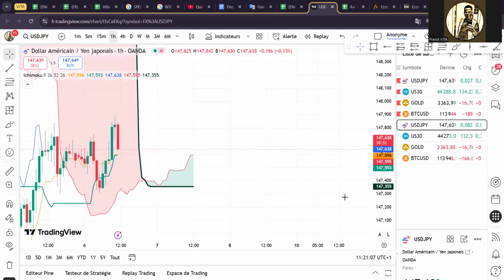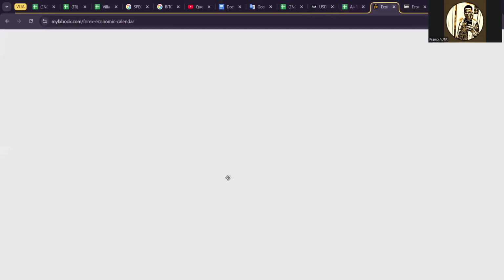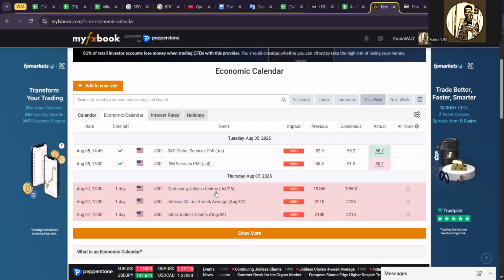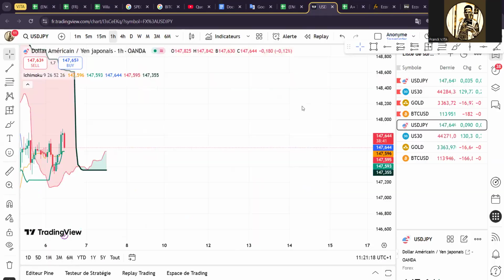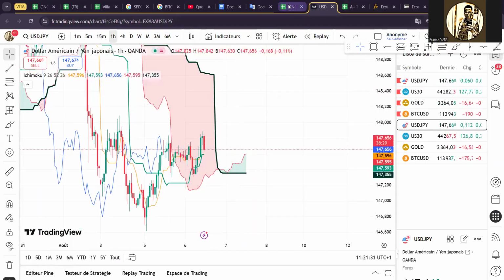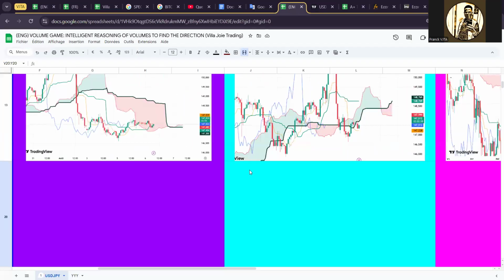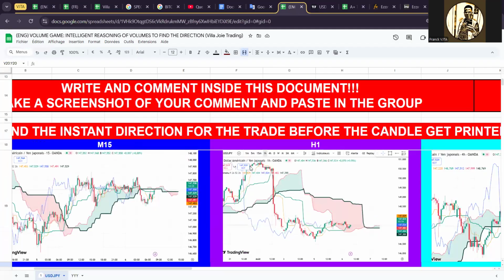I don't think we have an economic news very soon. Let me check here. We have an economic news Thursday, in 2 days. We are actually Wednesday, right? Yeah, we are Wednesday. Thursday is tomorrow. So let us say that I will place the screenshot of every time frame after the trade on Friday. Let me wait for the economic news to finish and see how this trade will have taken.